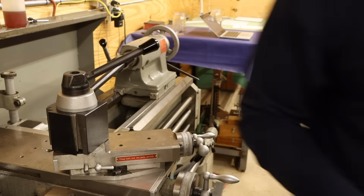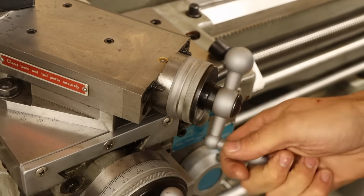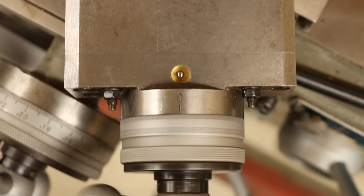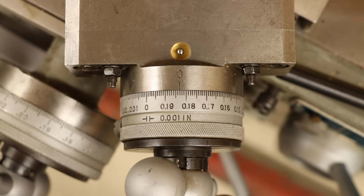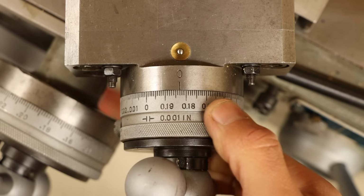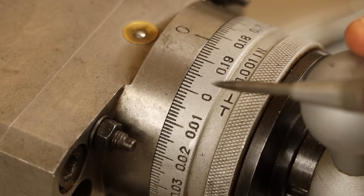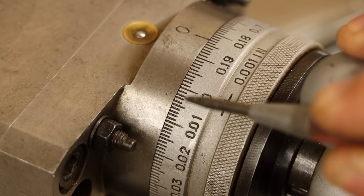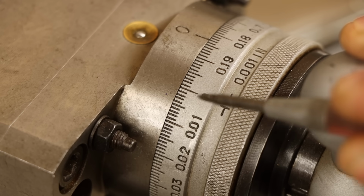So here's the problem. The compound slide has its own hand wheel and dial, but they leave a bit to be desired. The dial has 1 thou increments, but because it's such a small diameter, the marks are really close together and can be difficult to see. This isn't a big deal in its own right, but they also seem to be somewhat inconsistently spaced, which doesn't exactly give me the warm and fuzzies.